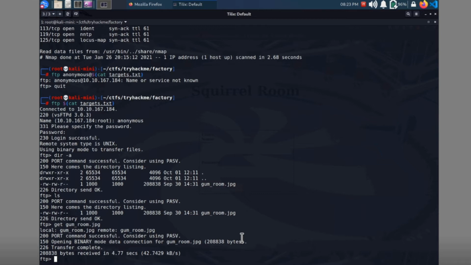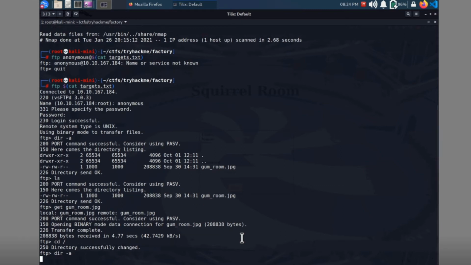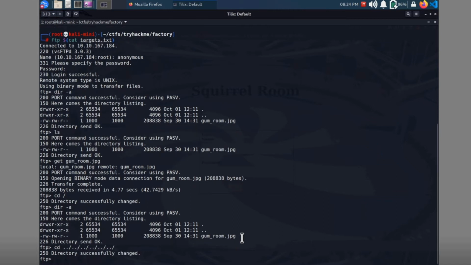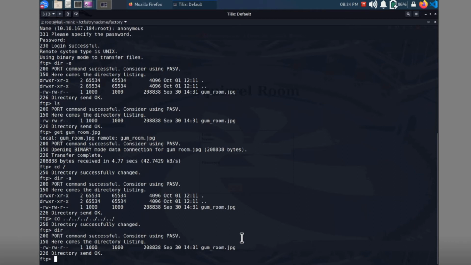Another thing we want to try sometimes is see if we can do a cd slash and then do a dir A. Again, we want to make sure they actually chrooted the FTP directory correctly. Yep, so it looks like they did.